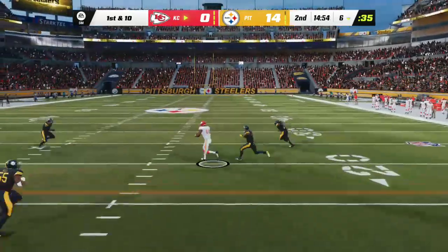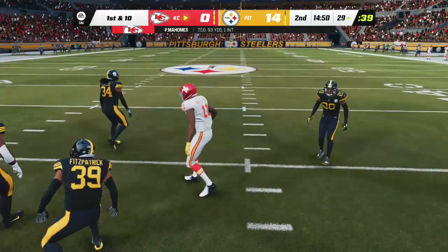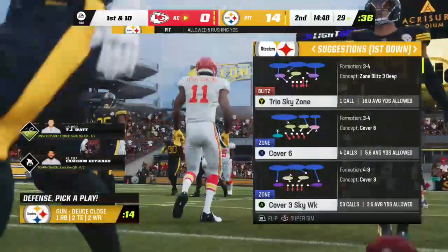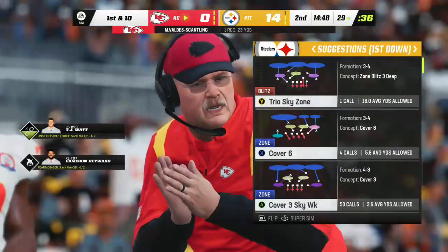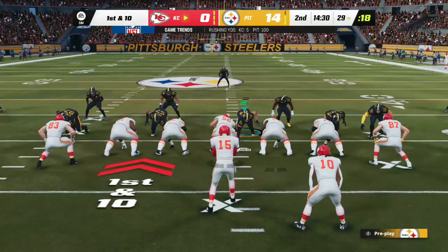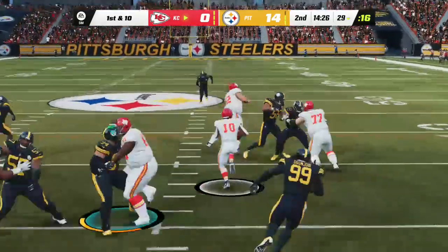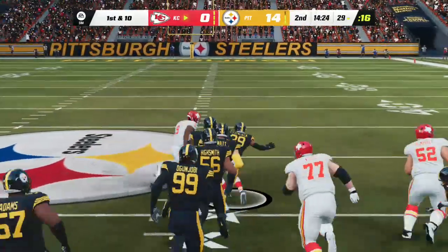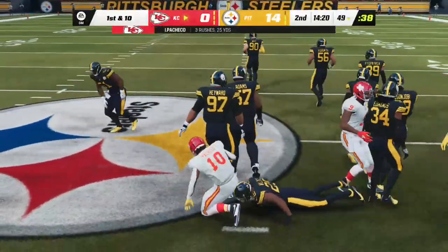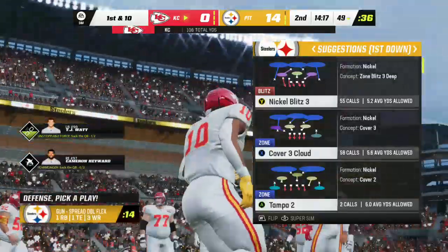Now after the fumble recovery, it's Mahomes. Man open, that's Marquez Valdez-Scantling. And they take this up near the 30 before he's taken down. 23 yards, the final tally. And they'll run on the inside handoff. And they nearly get this all the way to midfield. Mark him down at the 49. It's another first down as this time they get an even 20.